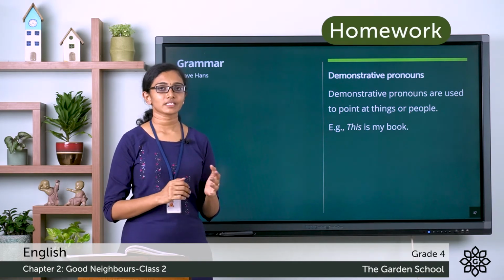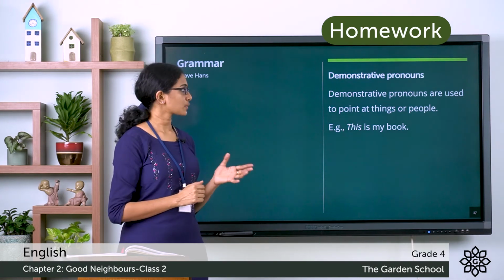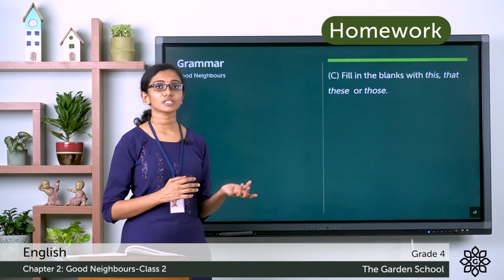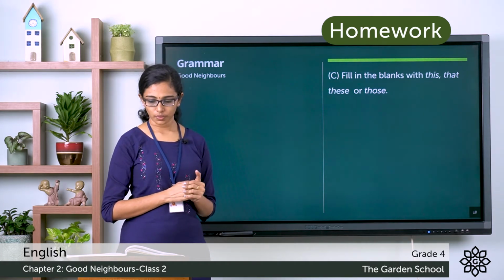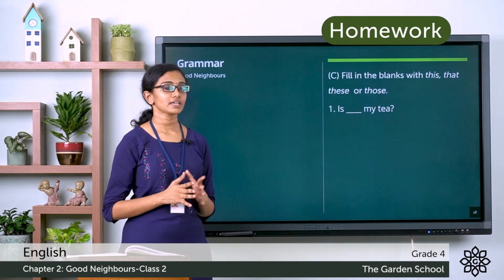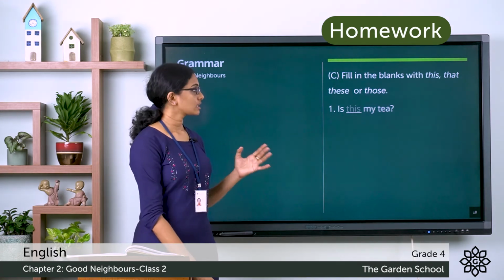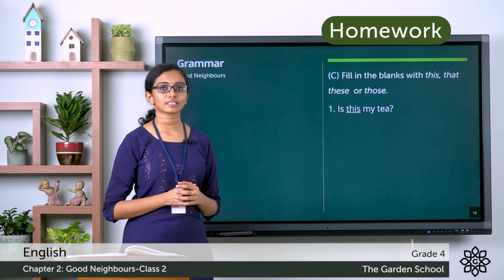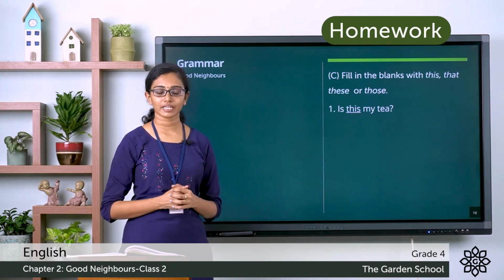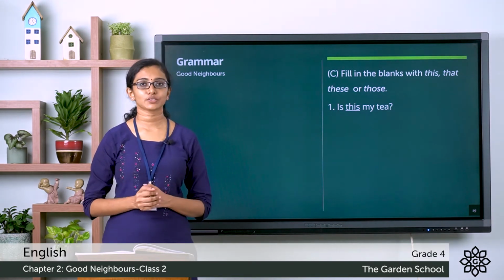Now let's see the exercise given here based on this one. On page number 29, a question is given. Fill in the blanks with this, that, these or those. The first one is dash my tea. Can you say a suitable demonstrative pronoun to be used here? Is this my tea? That makes sense. So similar to this, complete the rest of the questions given here in the exercise. So if you are clear with it, let's move on to the next topic.